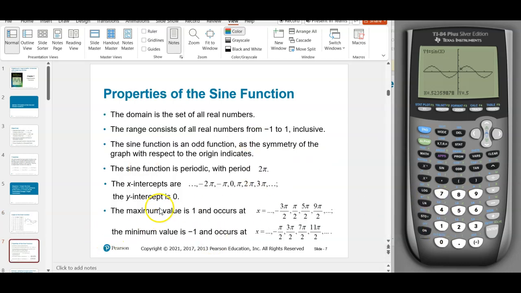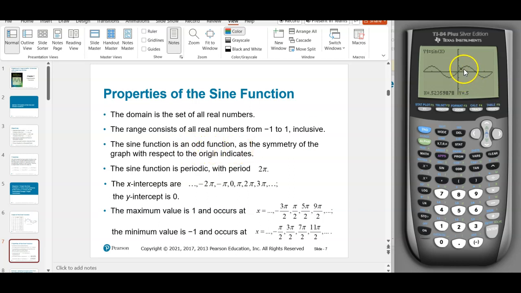All right, there's a bunch of properties of the sine function. The domain is the set of all real numbers. That's the idea that because the domain is x and x are angles, and we can just keep going around the unit circle forever and ever, we can plug in anything into this, and it just keeps on going with that wave pattern forever. All right, negative 1 to 1 is the range. That's the low point to the high point that we're seeing here, the y-coordinates. It doesn't go above 1. It doesn't go below negative 1. All right, we have that it's an odd function.